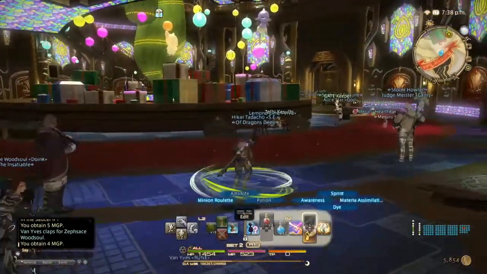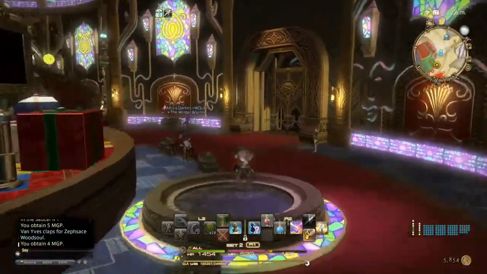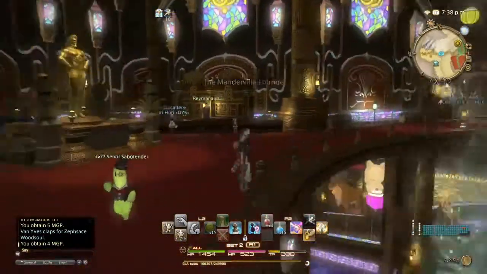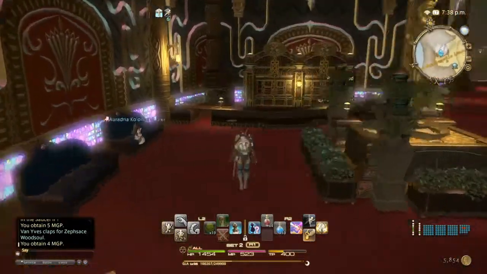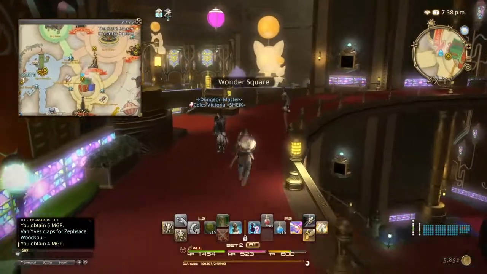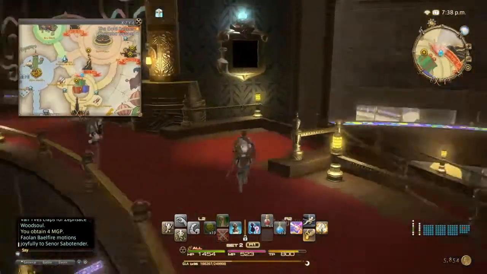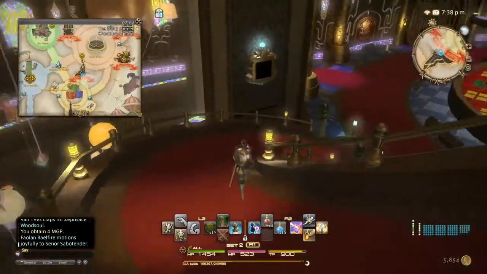It's Wonder Square again. Not much here. There's a big cacti in the middle. You can run around that present area. Look at them and wonder. Up here you got a little lounge. Kind of sad that you can't buy anything there. There's no special items or Gold Saucer specific things. But I guess if you want, you can get a group of friends together, go up there and play Triple Triad or something.